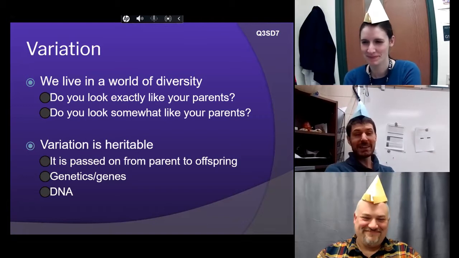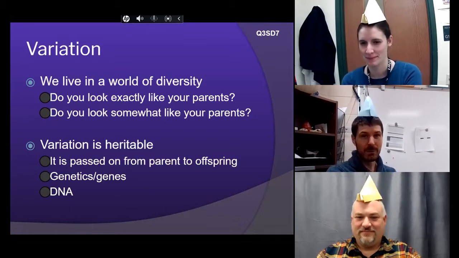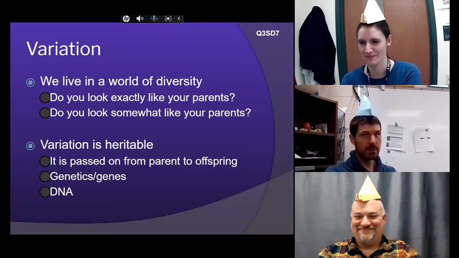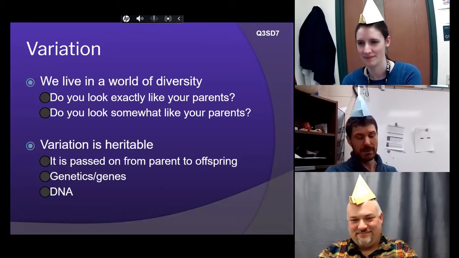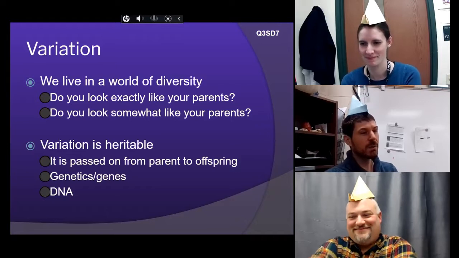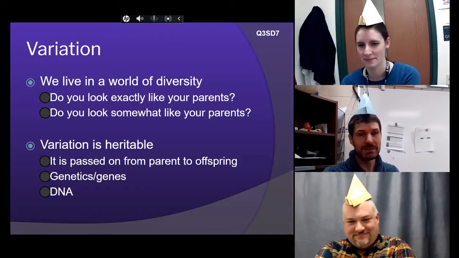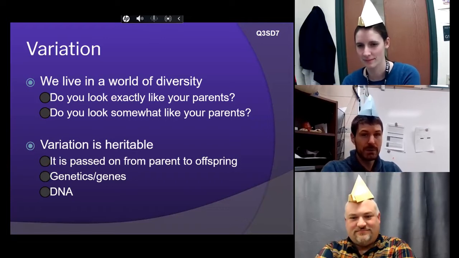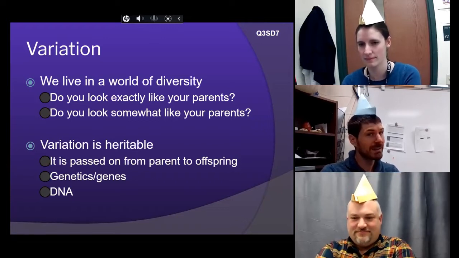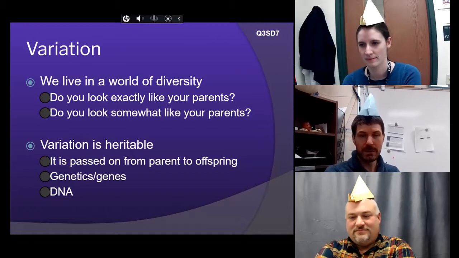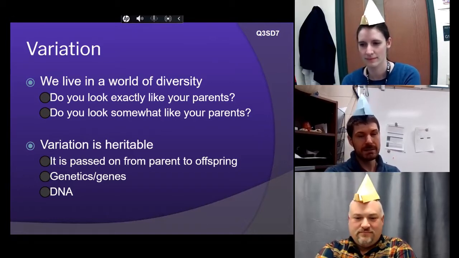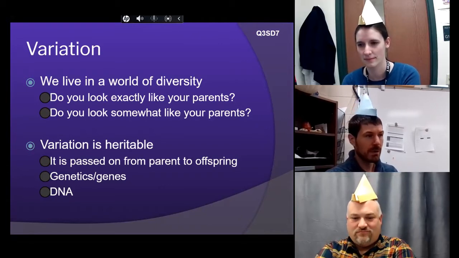So you don't look exactly like your parents. Hopefully not. Otherwise, you might want to look into whether or not they've cloned you, or they've cloned themselves, and that's what you are. But anyway, that's a rare case. So you look like your parents, and that's because that's where you got your genetic information. You don't look exactly like them because, well, there's variation in there. We got some of your DNA from mom, some of it from dad, and then we've got mutations that pop up along the way.